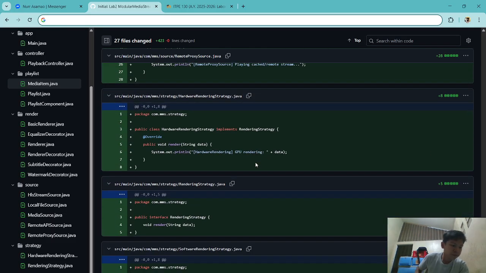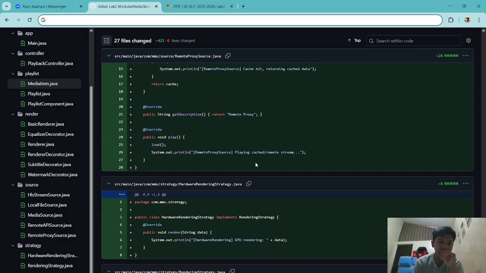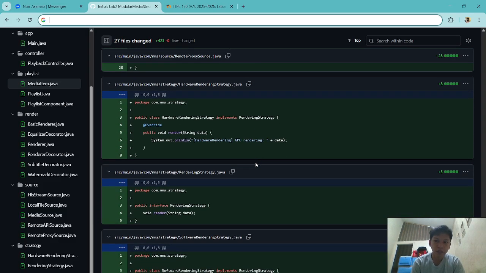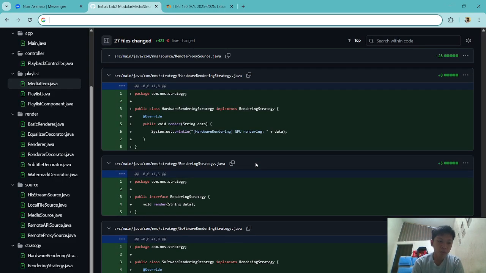And then the strategy implements the strategy design pattern, letting the system dynamically switch between different rendering algorithms or methods. It defines a common interface, the way we render the overall process of media.